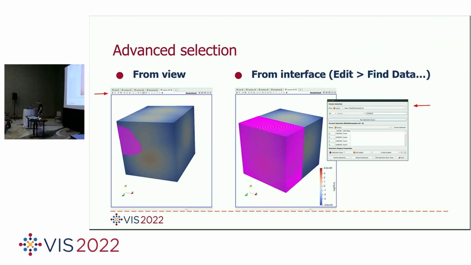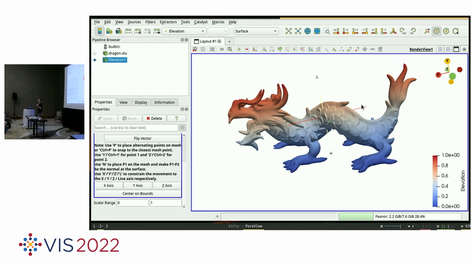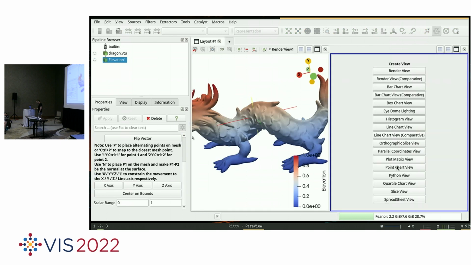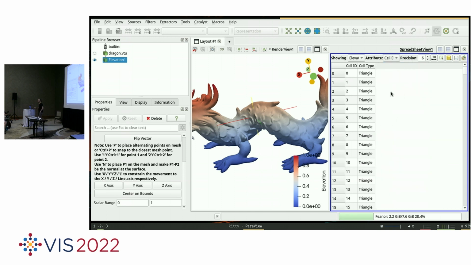Regarding the view, you can manipulate it to split the windows, which can be really convenient if you want to display some charts, some spreadsheets, and some render views together, using the menu here on the top right. It's a usual menu, and when you split the window, you can choose what is the new view that you want to apply. For example, if I choose the spreadsheet, I will represent my elevation dataset with the spreadsheet, where I have all the information regarding the points by default, but I can also have the information regarding the cells and everything else that can be displayed here, like if my dataset was a CSV file.